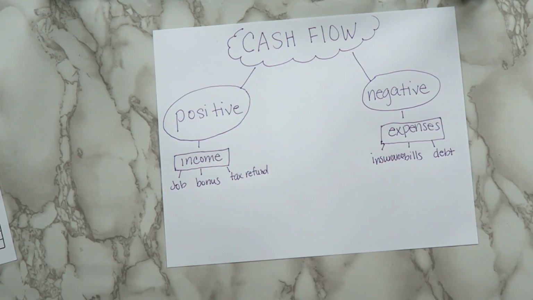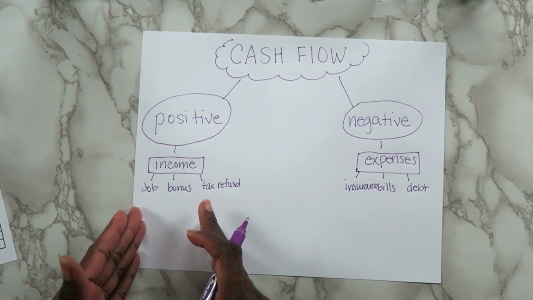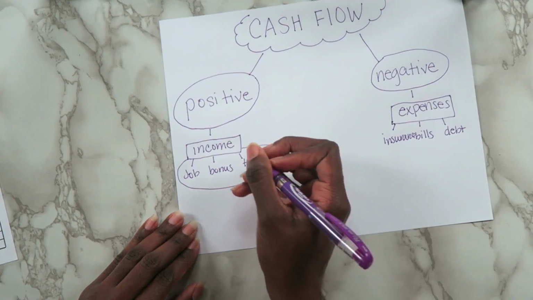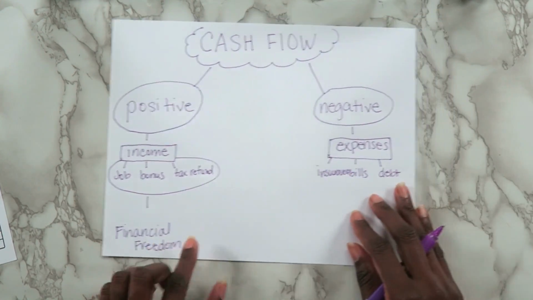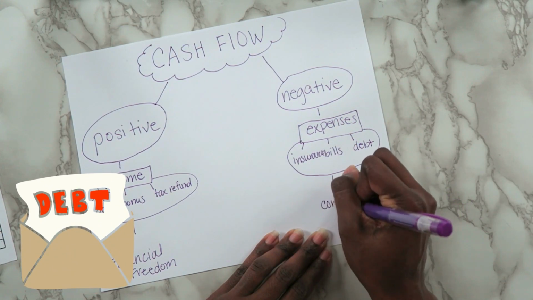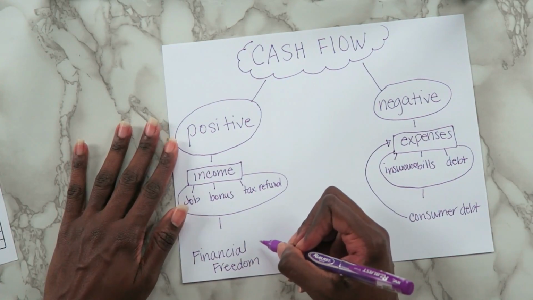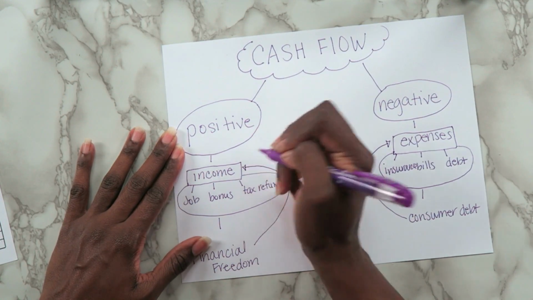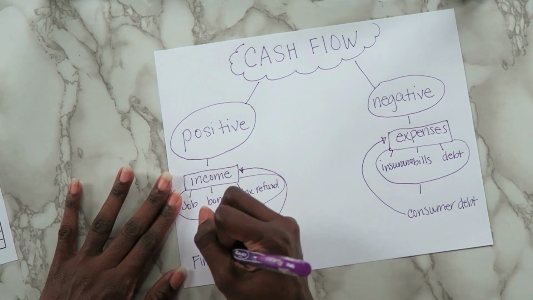Right? So obviously we want to be on the positive side, right? So we get a positive cash flow by increasing our income and decreasing our expenses, the money coming out. What leads to a positive cash flow? Well, this is where financial freedom comes in. That is how you get to financial freedom, having a positive cash flow. But then what happens if you have a constant negative cash flow? Consumer debt, big time, because it makes you borrow money to pay for all of these, right? And with financial freedom, you're not as dependent on your income, because you've reached that level of financial freedom where you're good. So this can fluctuate and you'll still have that freedom there.